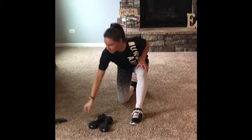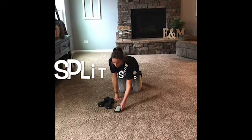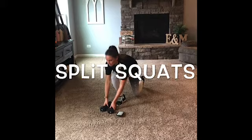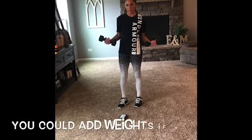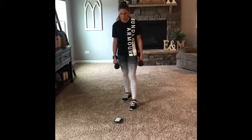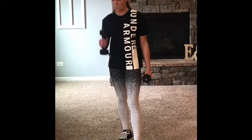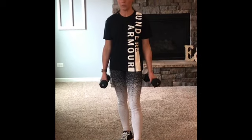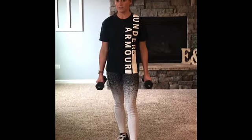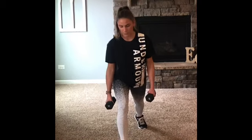Okay, next one we're going to do is split squats. If I want to add a little bit more weight, you can add weights to this, or you can do no weights at all. It's really up to you what your preference is. Normally I would probably do something like 15 pounds or so. These are 10, but if you're not comfortable with that or it's too much, you can do 5, less, or nothing.